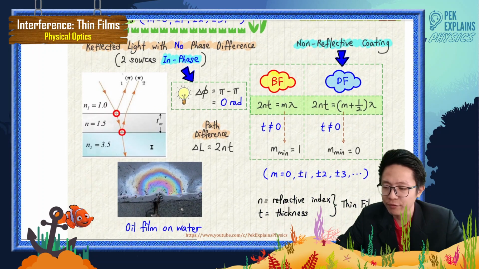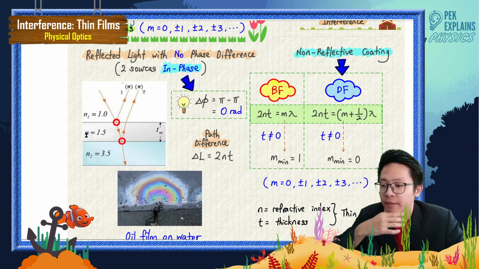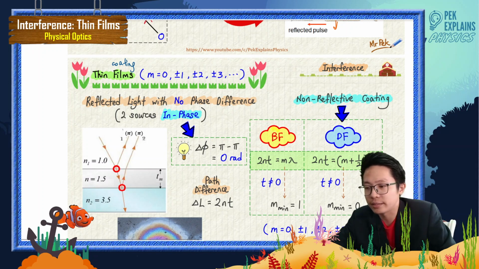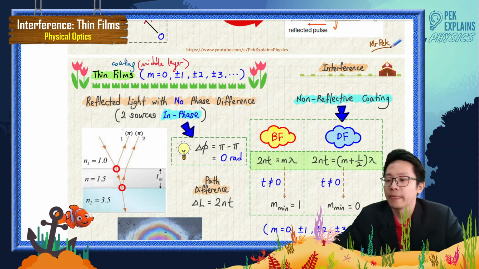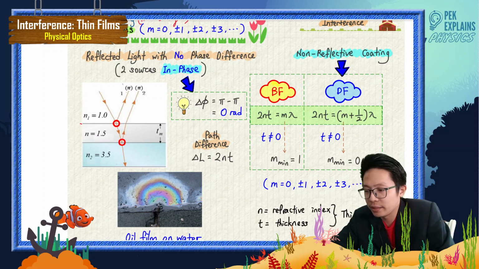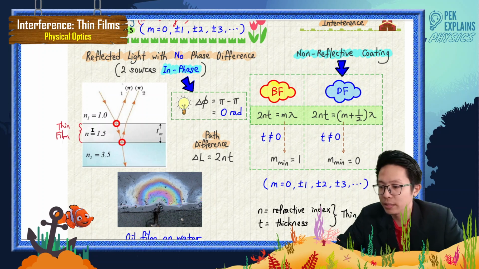So, for example, like this one, the middle one. Normally the coating is at the middle layer. In the diagram we can see it as a middle layer. So you see here we have 3 layers, isn't it? The middle layer is the thin film. Understand? The middle one is the thin film, and it is actually protecting the surface below.